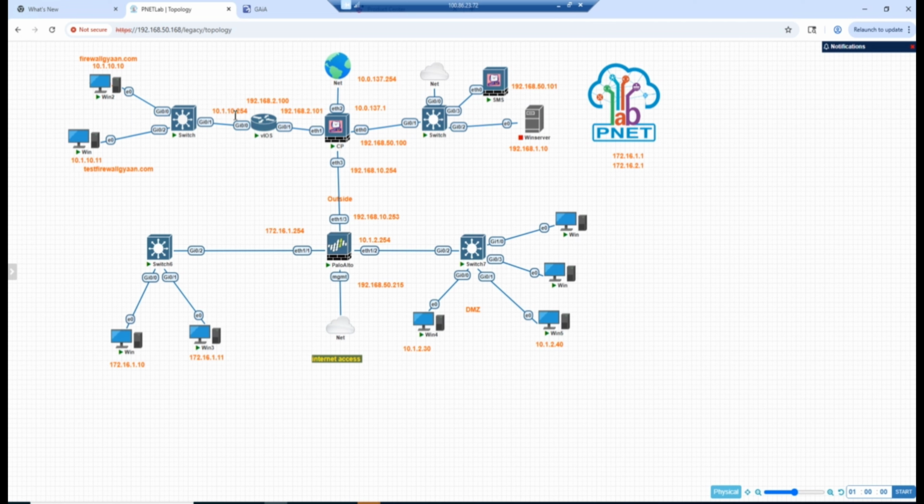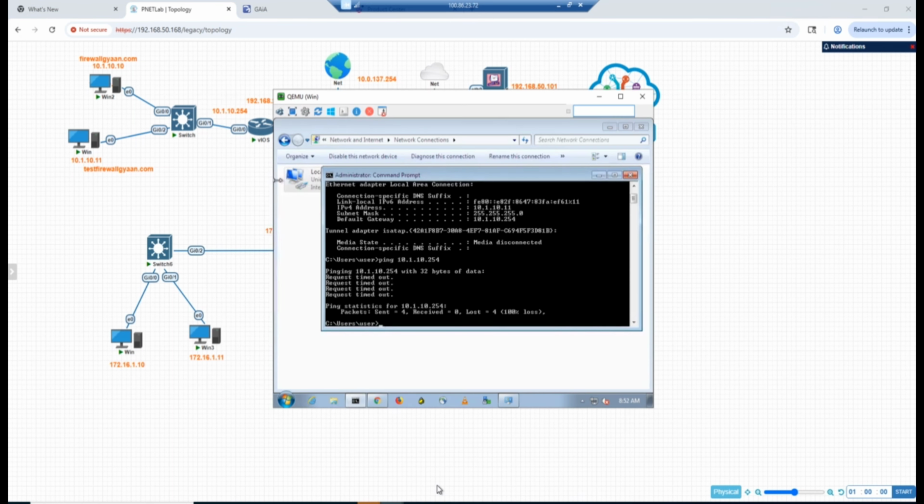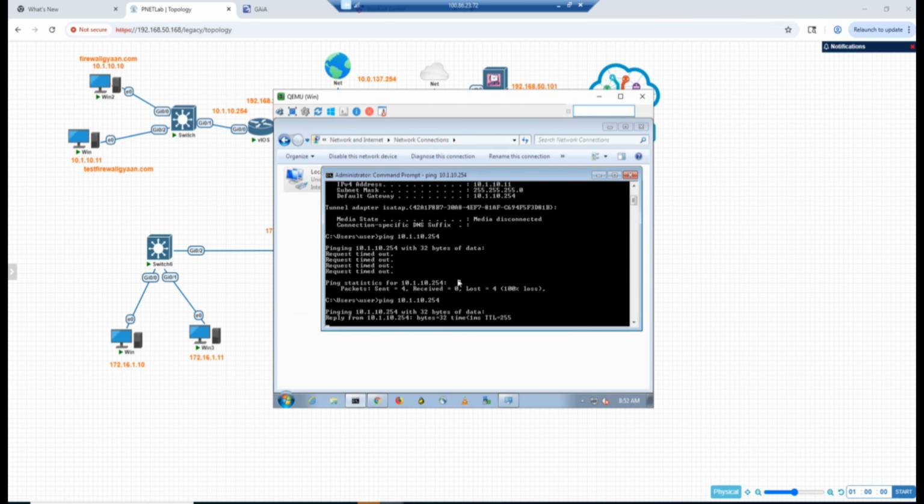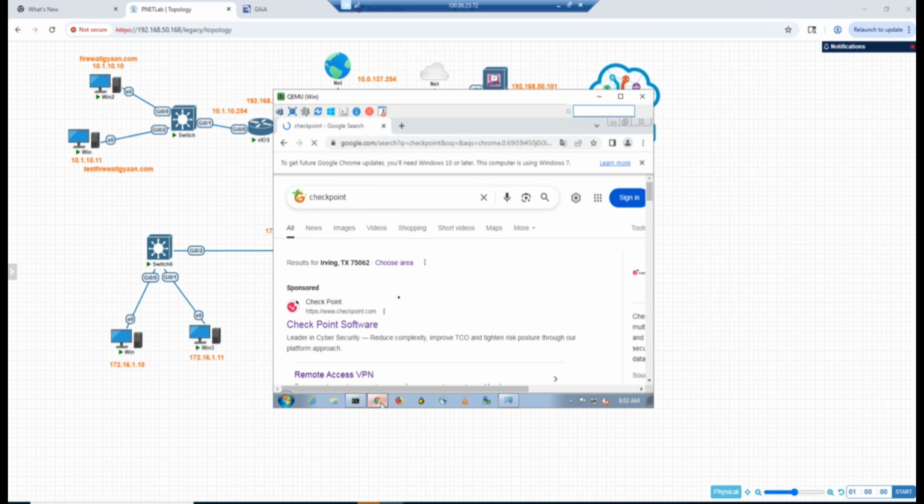Z00 is the default gateway for this PC, and Z01 is the external interface. So I think now we are in good shape, so at least we can reach the router, which is cool. Let's see if we can go to the internet too. So yeah, right away we can go to the internet.